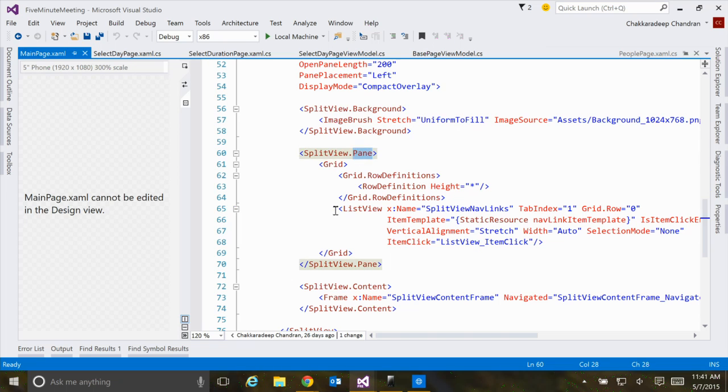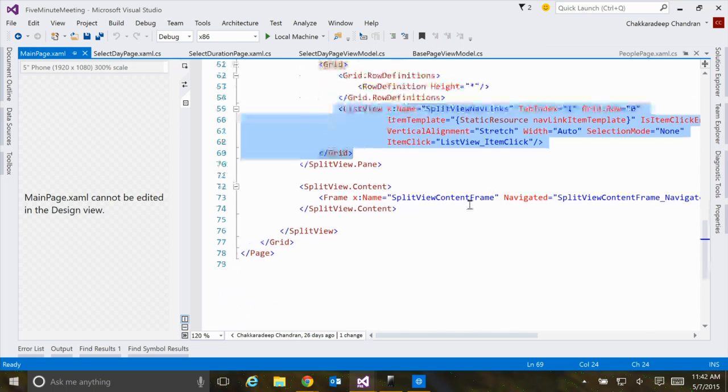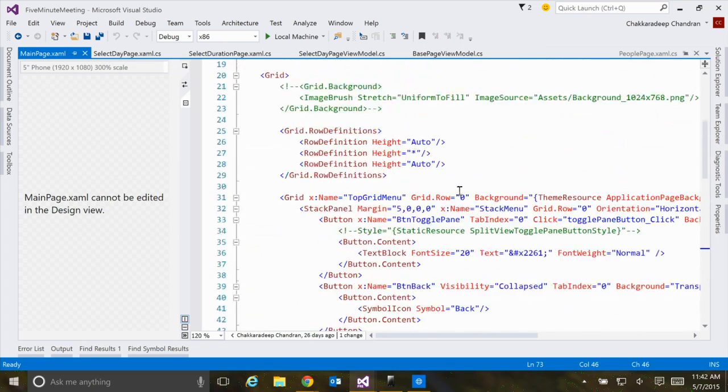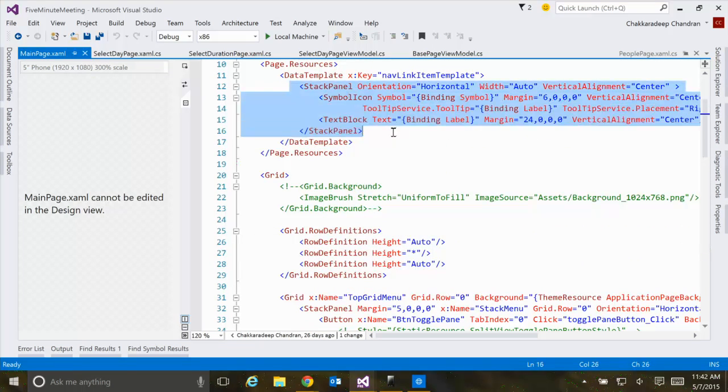So you can see in the pane, I actually have a list view with data binding enabled, so I can actually build the whole navigation, so all the menu items in code. And then I have my data template of the menu item here, right? This was like I put everything one by one. Now it's actually in a very good reusable pattern that I can just put and bind to my code.